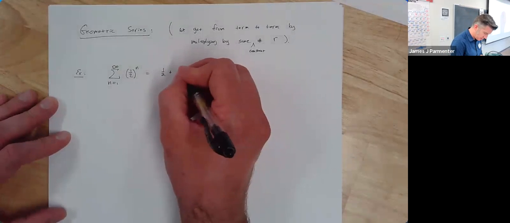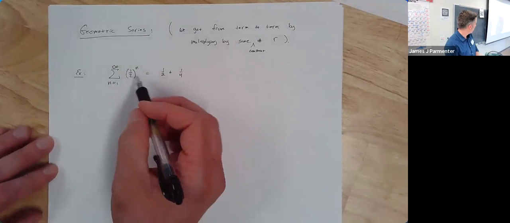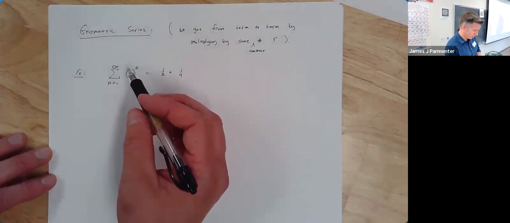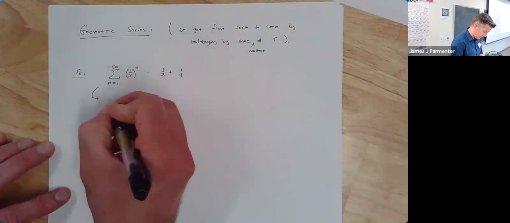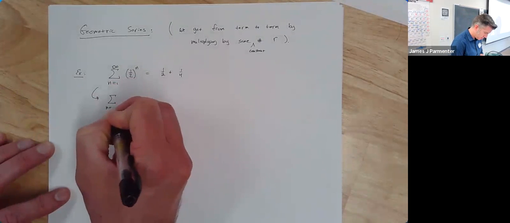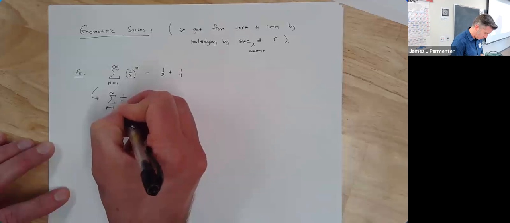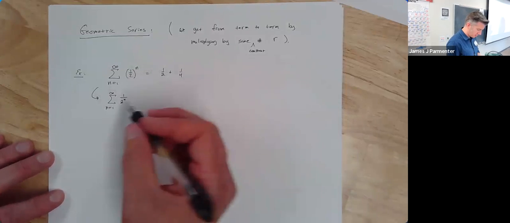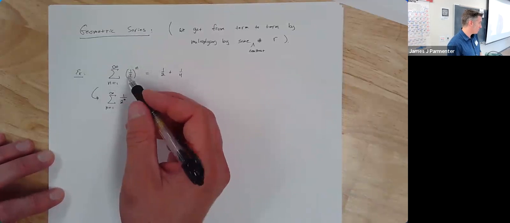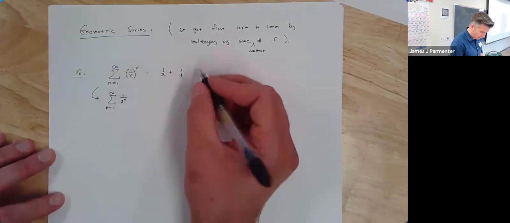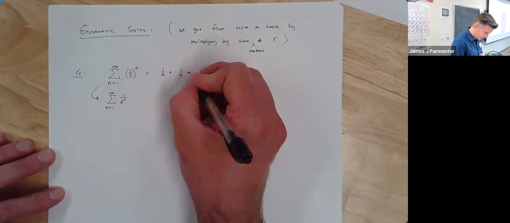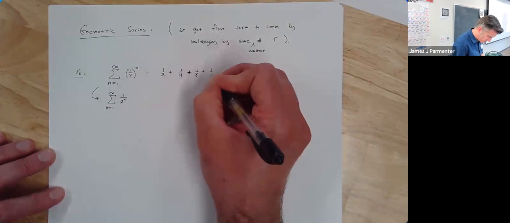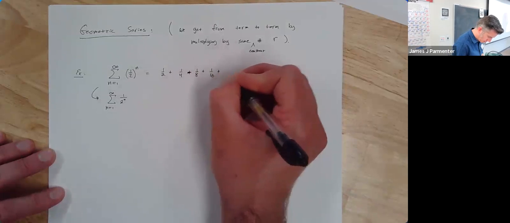Also, I will point out, when you have a geometric series like this, or any series where you have 1 over something to the nth power, you could also write it as just 1 over 2 to the n, because 1 to any power is just 1. So sometimes you'll see it written like this, sometimes like this. They do literally mean the same thing. All right, and then the next term is going to be 1/2 cubed, and then 1/2 to the 4th, and so on and so on and so on.